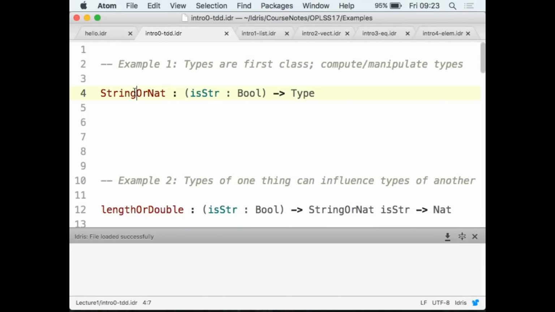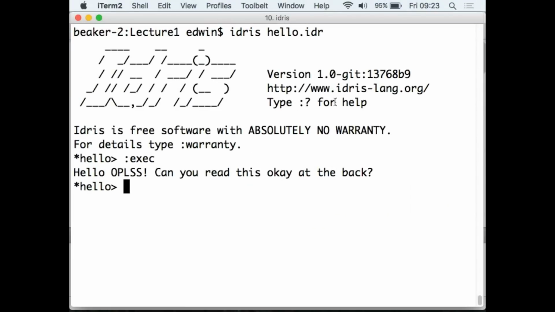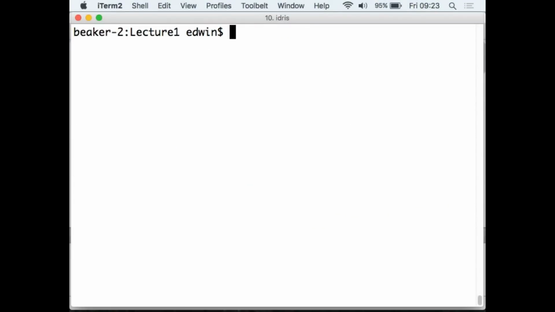Also notice that I haven't put any definitions for these functions, and it's okay with that. If I load this up in a REPL, interaction with Idris is either through your editor or through your read eval print loop. Both are useful things to have up and running. Normally I have them side by side and both visible, but I'll just have the one visible here.